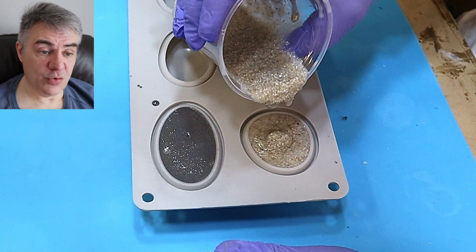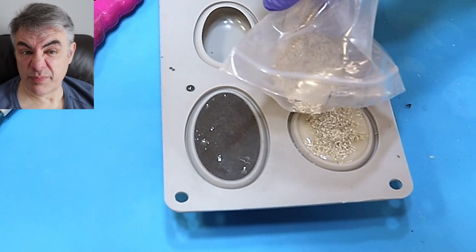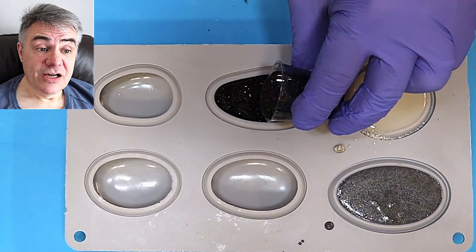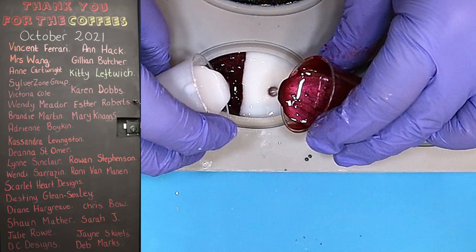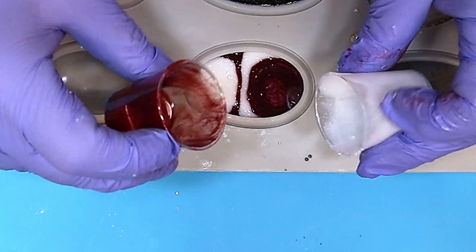So filling up that mould — there we go. I'm now burning off the bubbles that have come up. I'll add a little bit more sand to the top of this one just to give it a little bit extra, but it still gets a bit of PU resin on the bottom. Now here we go with the glitter — you've gotta love the glitter! This is just a black fine glitter, no colours or anything. I'd like to say thank you to everyone who's bought me a coffee last month — your names are coming up on the board. Anyone buying me a coffee this month, the money will go towards my new roof on my resin studio. Unfortunately the wind the other day ripped the roof off.